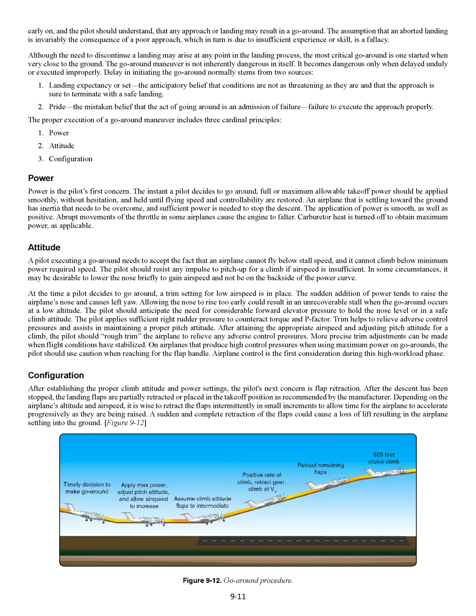Configuration. After establishing the proper climb attitude and power settings, the pilot's next concern is flap retraction. After the descent has been stopped, the landing flaps are partially retracted or placed in the takeoff position as recommended by the manufacturer. Depending on the airplane's altitude and airspeed, it is wise to retract the flaps intermittently in small increments to allow time for the airplane to accelerate progressively as they are being raised. A sudden and complete retraction of the flaps could cause a loss of lift resulting in the airplane settling into the ground.